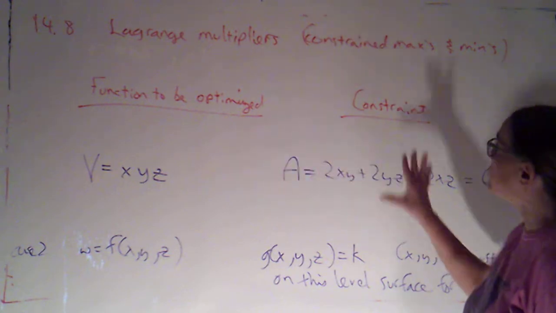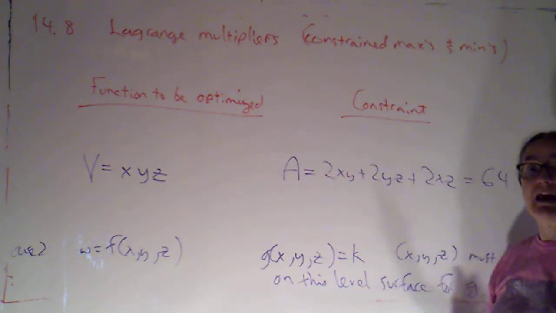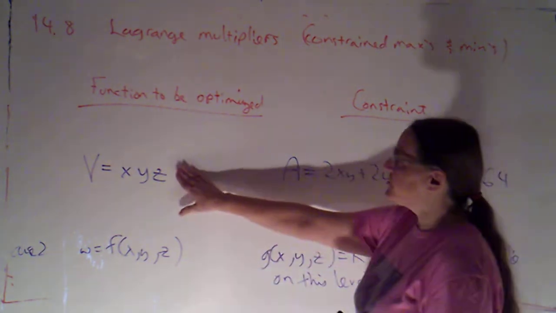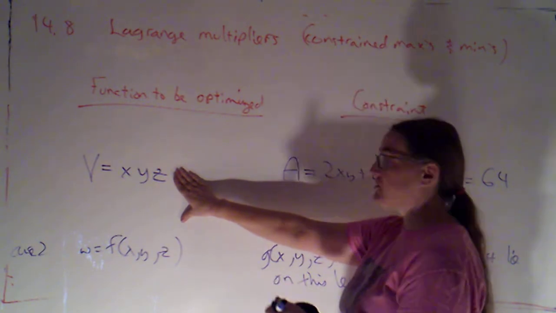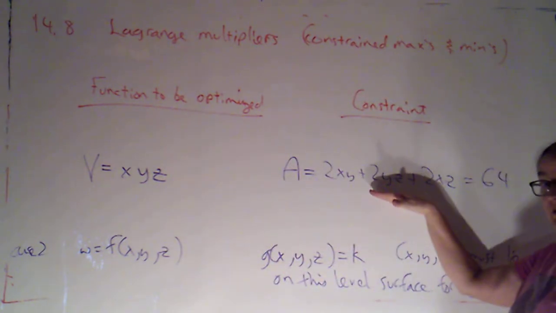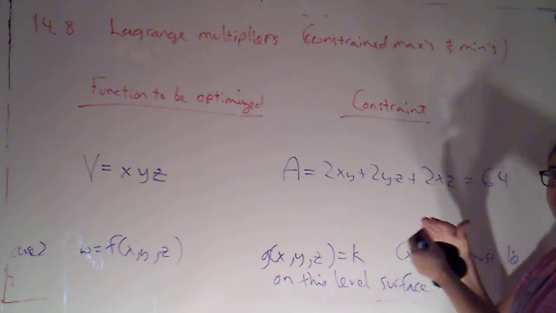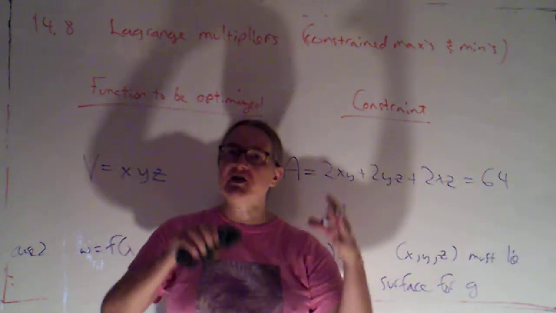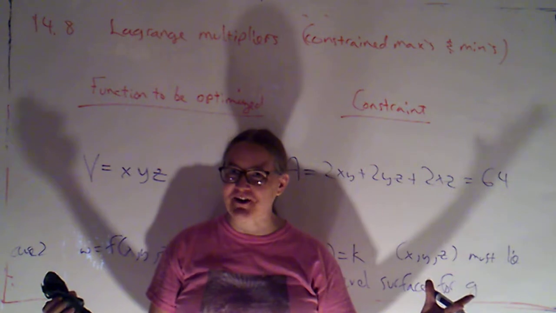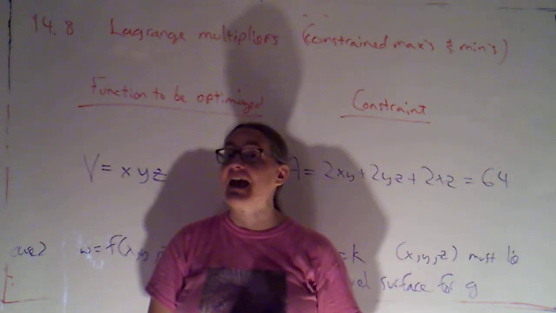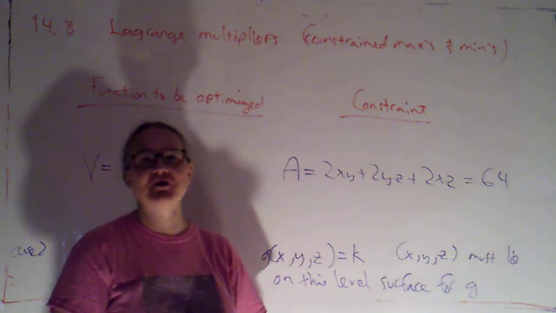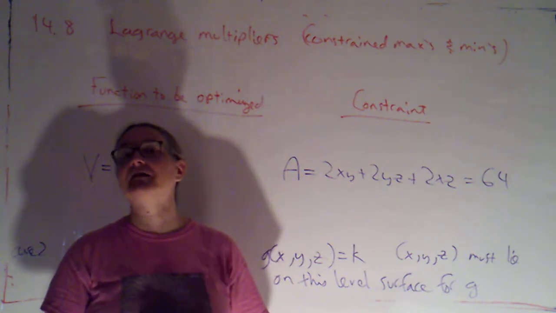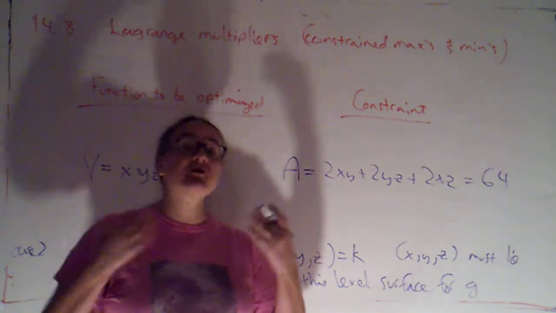So these constraints will in practice very often have physical restrictions. The important thing from a mathematical standpoint is that the function that I'm trying to optimize, either maximize or minimize, and the constraint function have the same number of variables. So what the constraint does is it forces me to restrict the domain from the natural domain of the function to just points that satisfy that constraint. Geometrically, for a function of two variables, that means points on a level curve. Geometrically, for functions of three variables, that means points on a level surface. So that's the sort of problem that we're addressing.